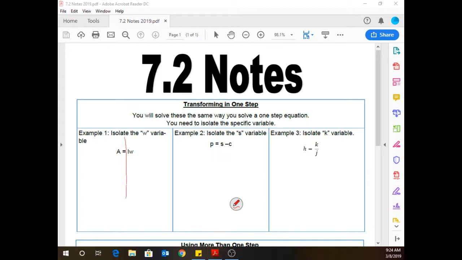You're going to draw your balance bar. We're going to act like it's calibrated. You would draw your balance bar. I want to get W alone. So I got to move the L. So all I'm going to do is divide this side by L. And I'm going to divide this side by L. Everybody with me?